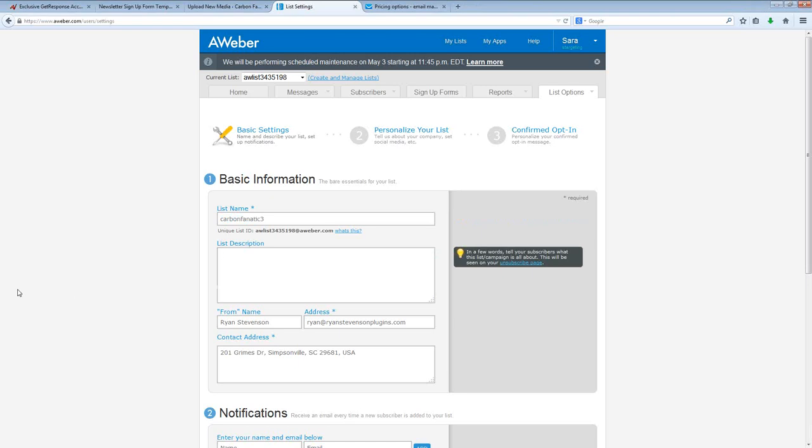Now for the list description. This is something that people will see if they click on the unsubscribe link at the bottom of your emails. They will land on a page that will get them to confirm that they want to leave your list. Well, this gives you the opportunity in the list description to try to stop them from leaving.